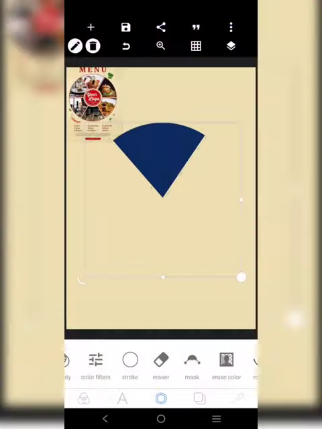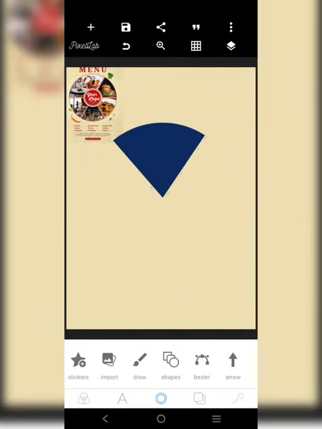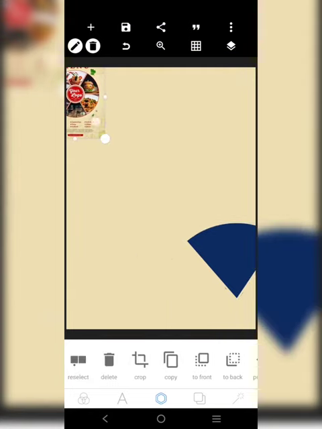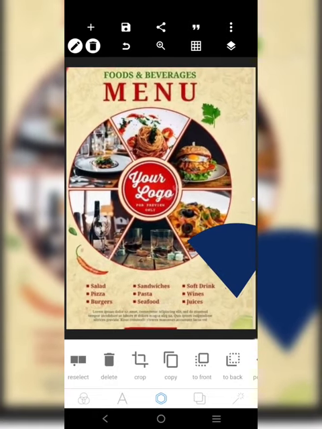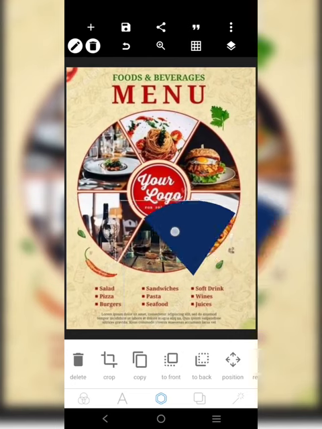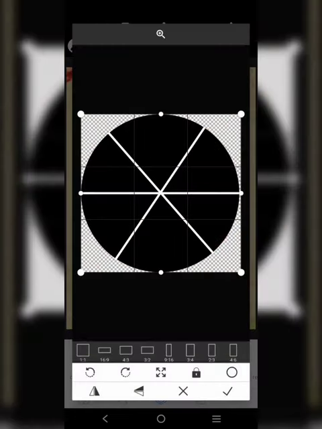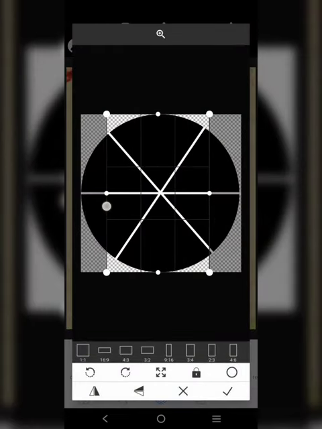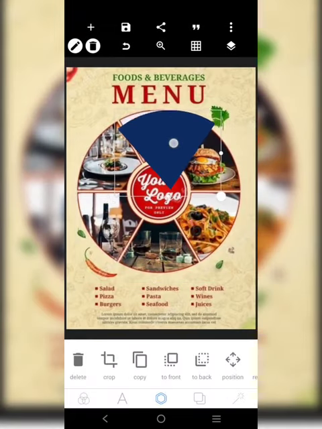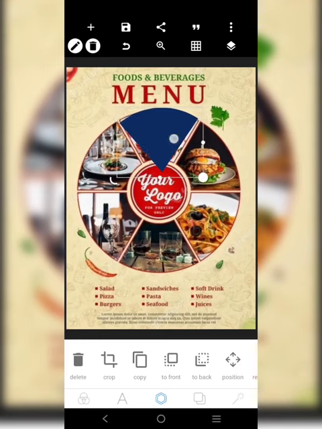Okay, now we have only this one piece of the Pixar, right? So now we've got only one. See what we want to do now. I want to make sure that it is centralized just at the middle. So see what I want to do, I'm going to put it right here, and then I'll use this one to create. So let me just crop out this first. Okay, so I'm going to use this one to form what I want. So I'll go like this. Okay, I'll make sure I adjust it very well.